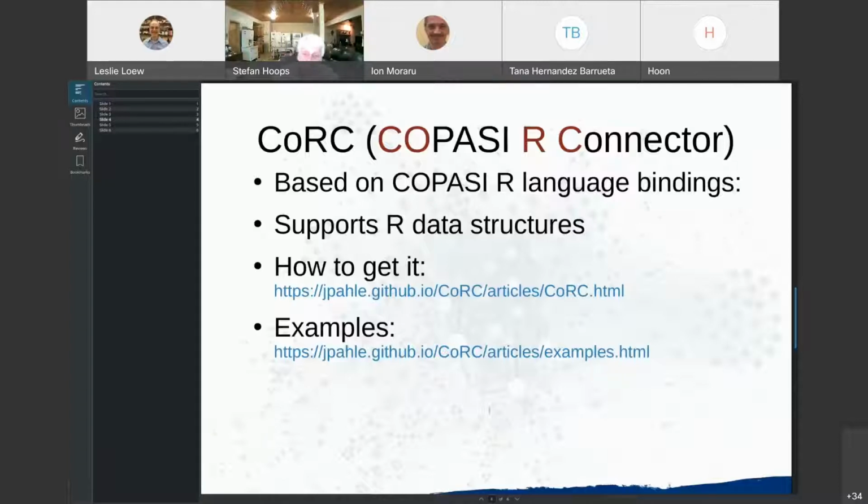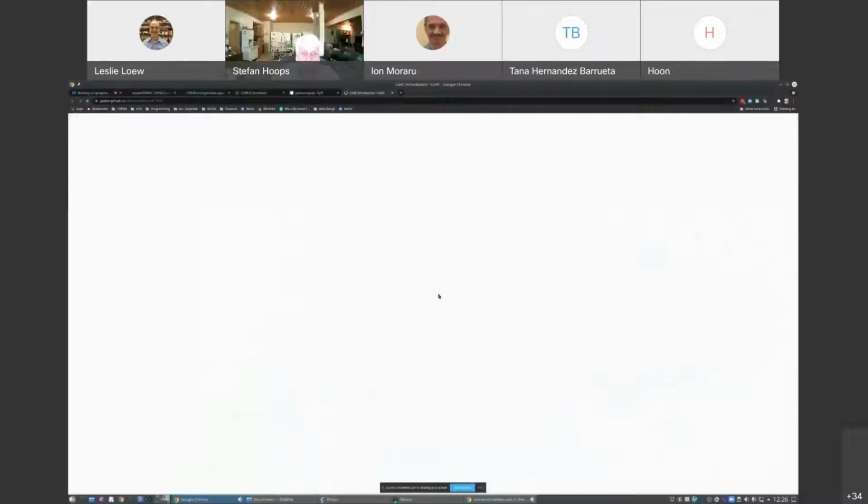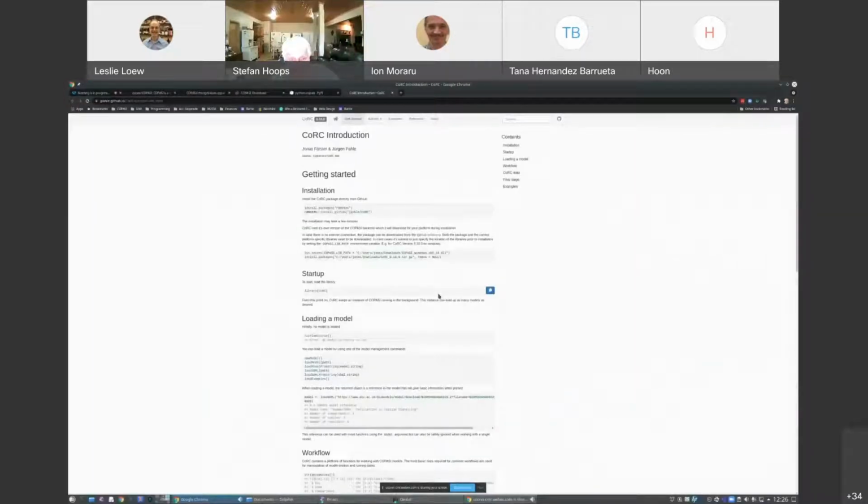You can just download it. The website also provides examples, and all the instructions are there. And if you can work with R, you should be able to pick up the R connector of COPASI quite straightforwardly.